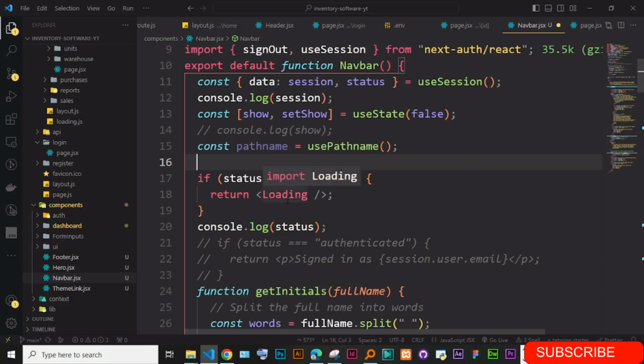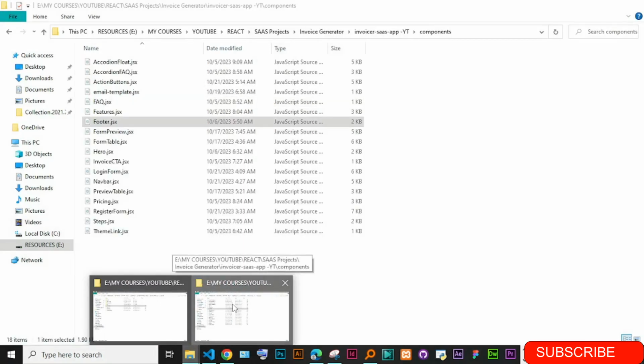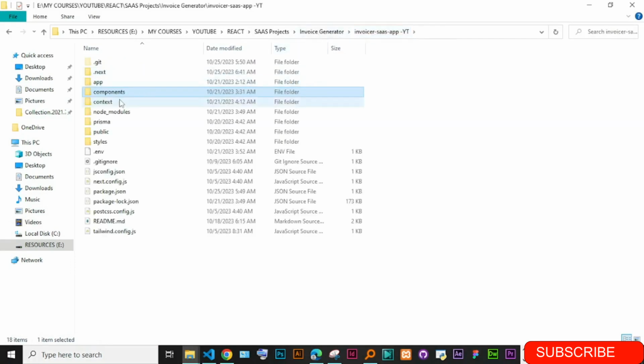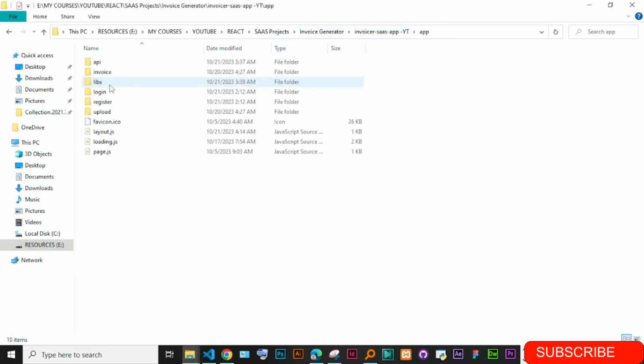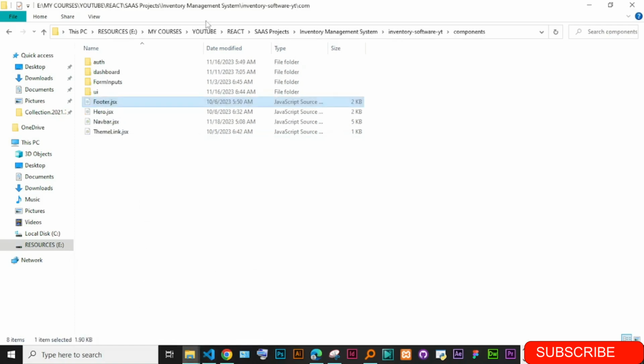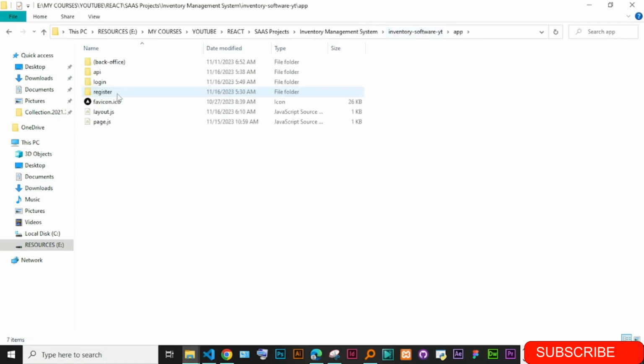Sorry, and we can also borrow the loading state. This loading, I'm just going to bring it so that we can also use it in our UI. We have talked about this loading so many times, so it is not hard to do. I will take you through it in just a second. In the app, we can just have the loading.